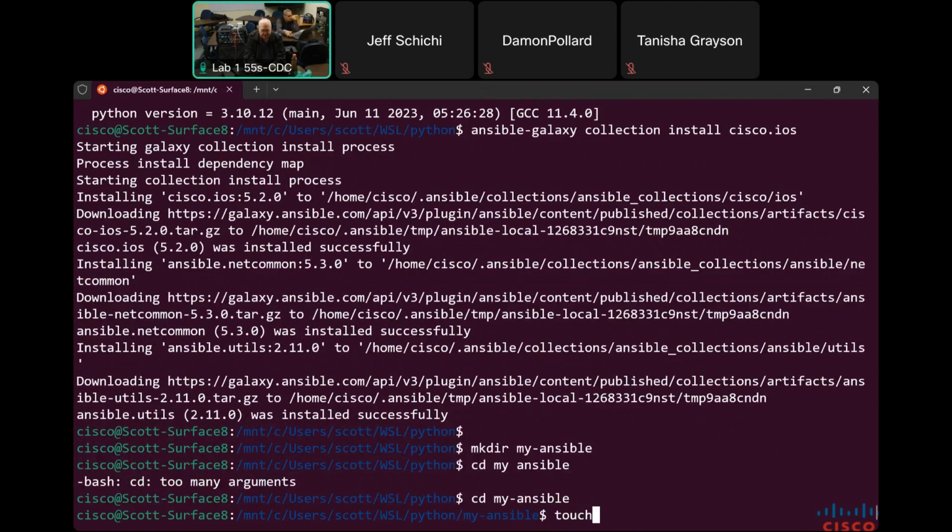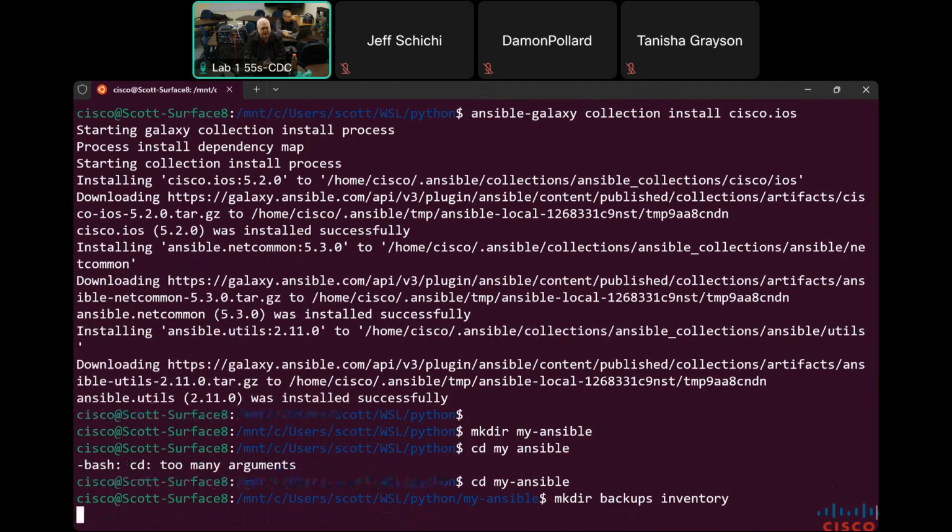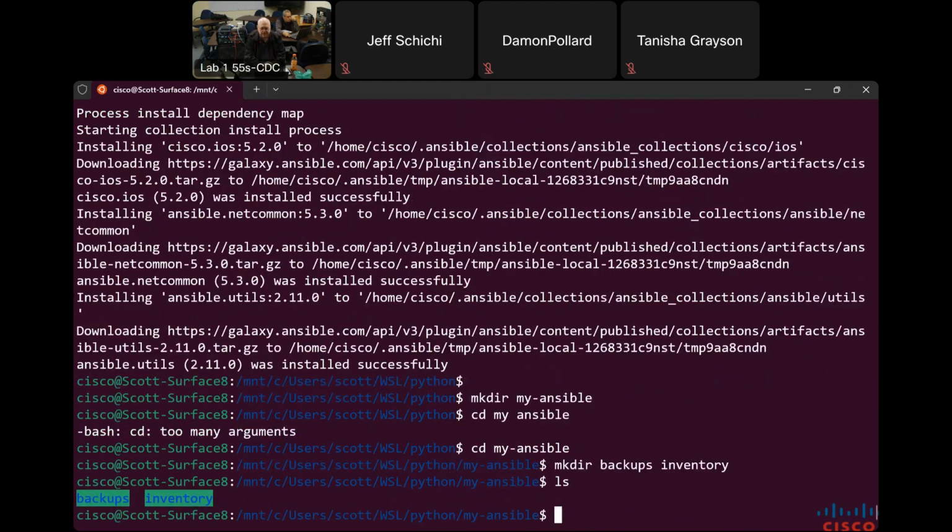Oh, excuse me, I'm not making files, I'm making directories. mkdir backups, and I can do the same one in here, inventory. Do both of them at one time. Return, ls. I see backups and inventory, my two folders.